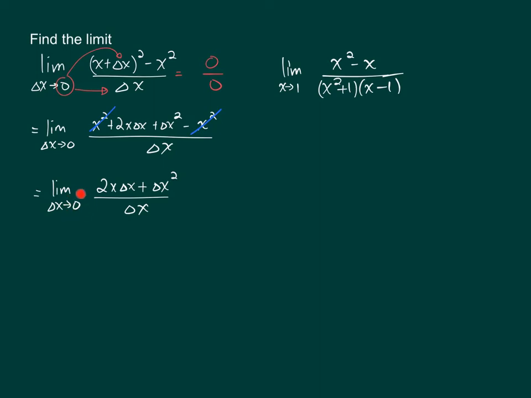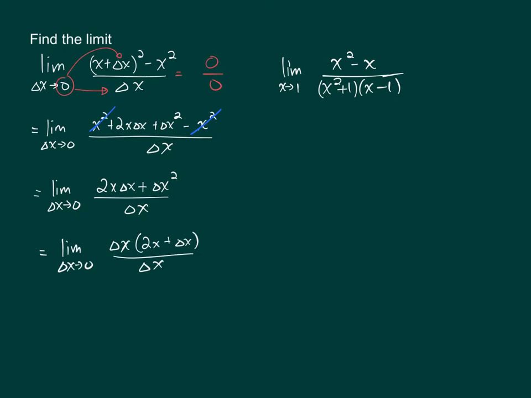Let's see, can we substitute 0 in now? If we did that, we'd end up with a 0 in the denominator. That's pretty easy to see. And if we substitute a 0 here for delta x, that means we would still get a 0 plus another 0. This still gives us a 0 divided by 0. We have to do something here. Oh, I see. So if you notice in the first term, there's a delta x, and in the second term, there's a delta x squared. That means we can factor one out. That'll look like this.